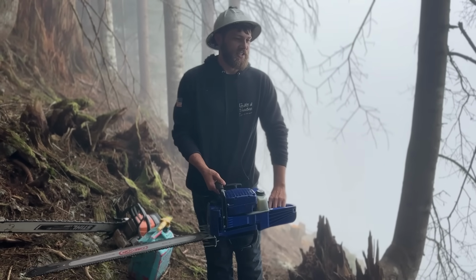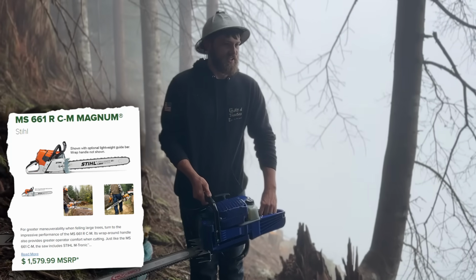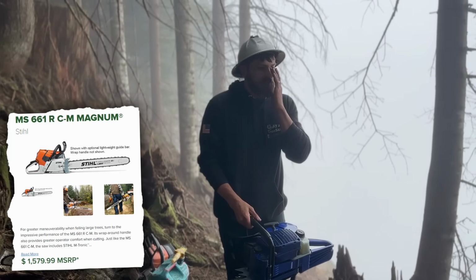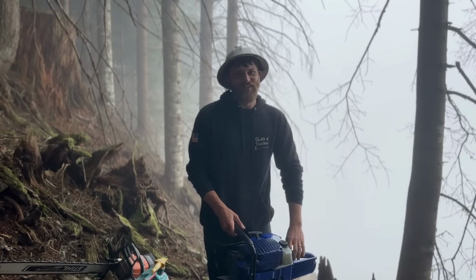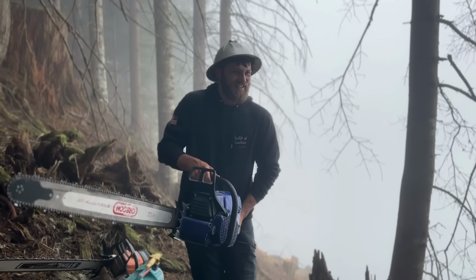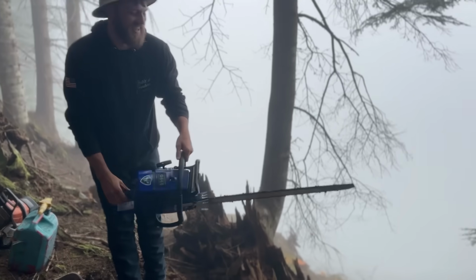I don't know, how much is a 661? This thing is probably into 2200 after the build. But I just mean a stock 660, 661. They're like 1600. Yeah, okay. I haven't bought one in a bit. You could buy like 4 or 5 of these saws. How much was it? $305. Oh, that's a steal.